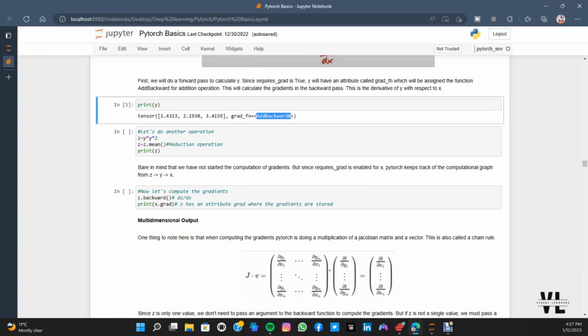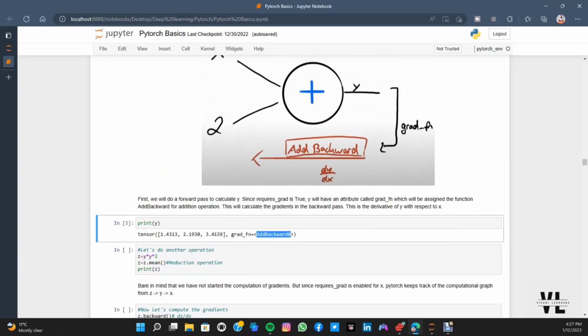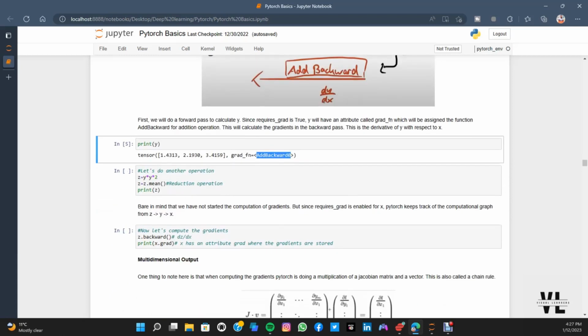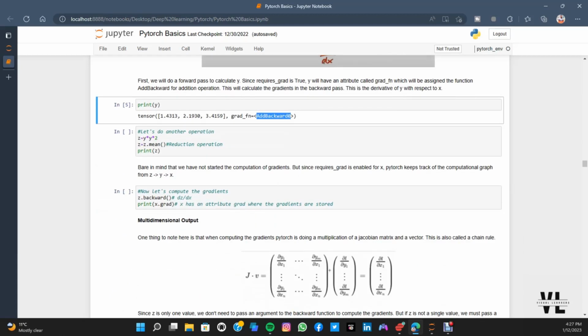Let's do another operation. Notice that we have moved from x to y. What if we want to add another function and add another variable z? Here, z is going to be y times 2. And finally, z is equal to z.mean(). Notice if we just use this, the output is going to be a vector.